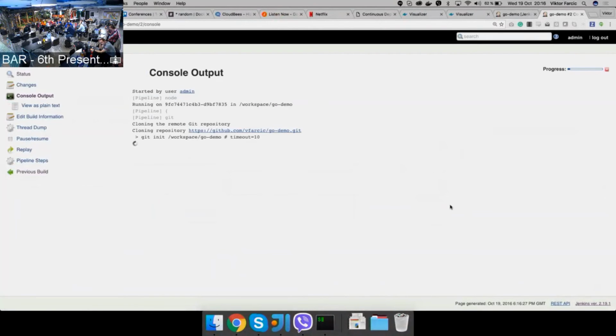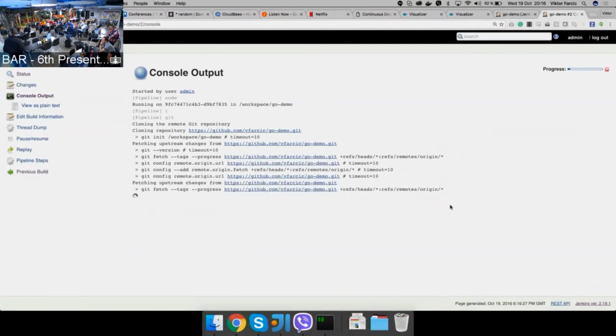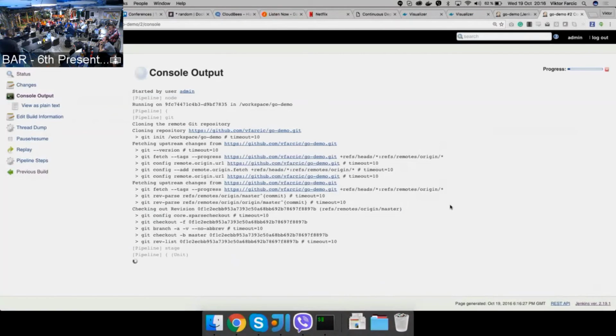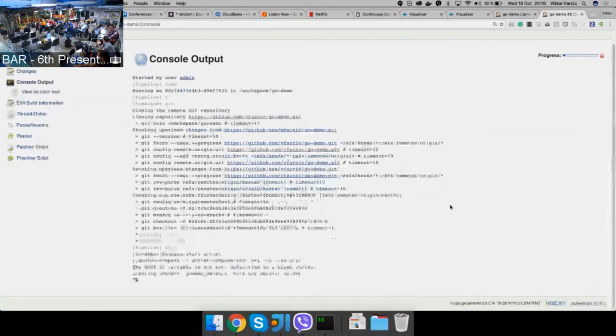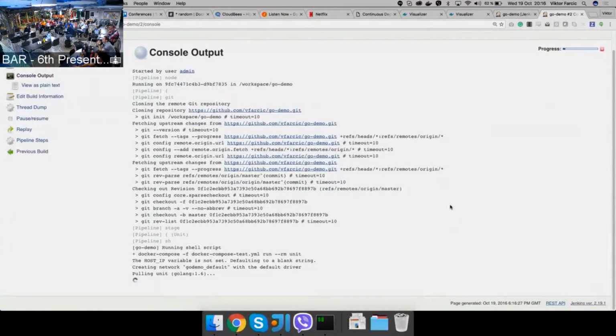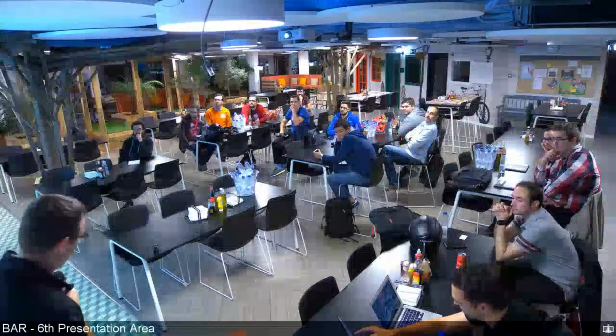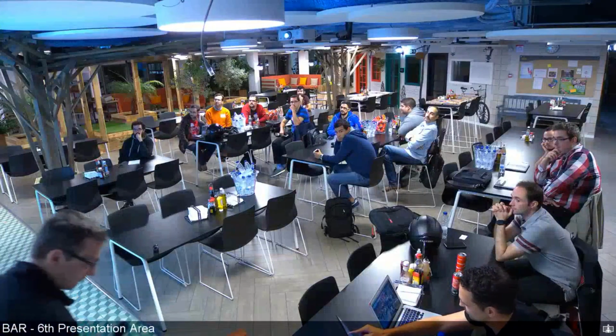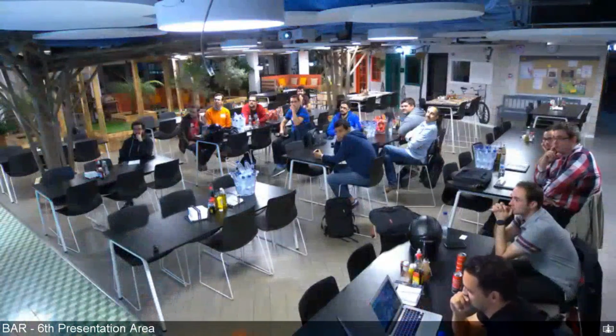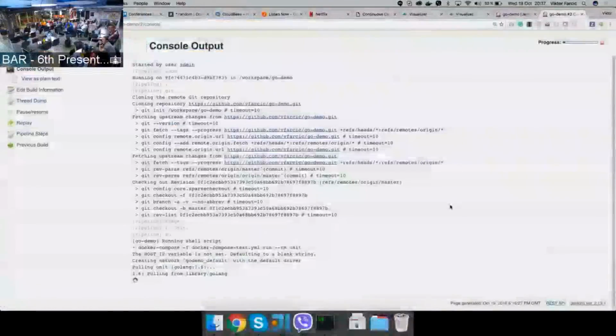So you can see what's happening now. Okay, it's cloning the code. It's gonna do exactly what I said. It's gonna run unit tests, and since the code is written in Golang, it's gonna use a Golang image.